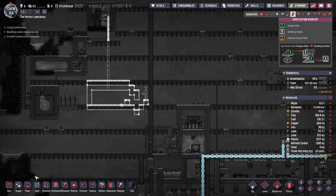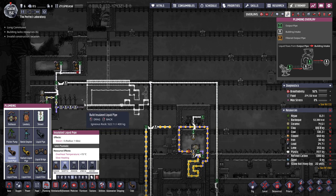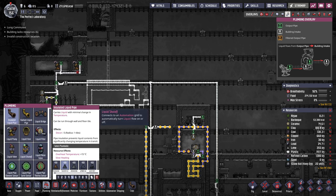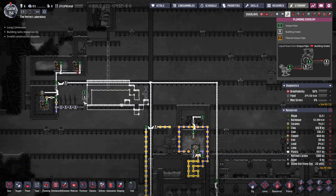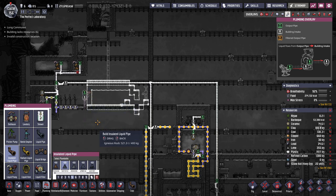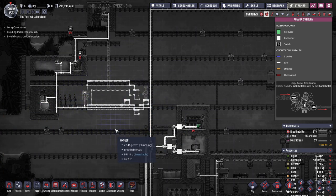Okay, and we're going to have some liquid pipes, which are going to go here. And we're going to have an input here of water into the system. We're going to control the water that goes in. Let me see, we need a liquid shutoff. Here, so if I don't want water in, I can stop it. The rest of the pipes I'll make later on, but it basically goes in here. And of course we need power also, so let's pull that in there as well. All right, let me fill this in and then I'll be back.